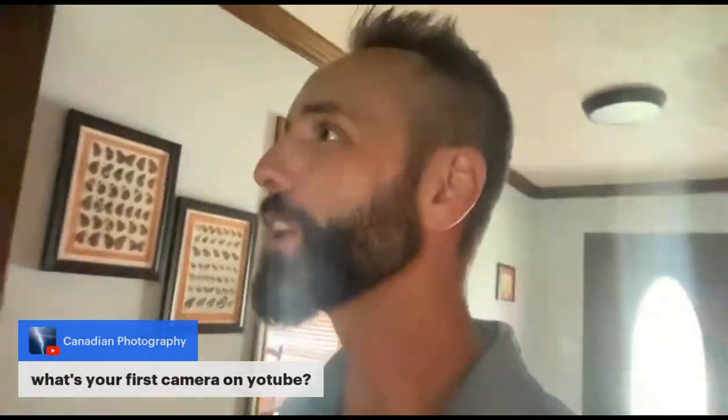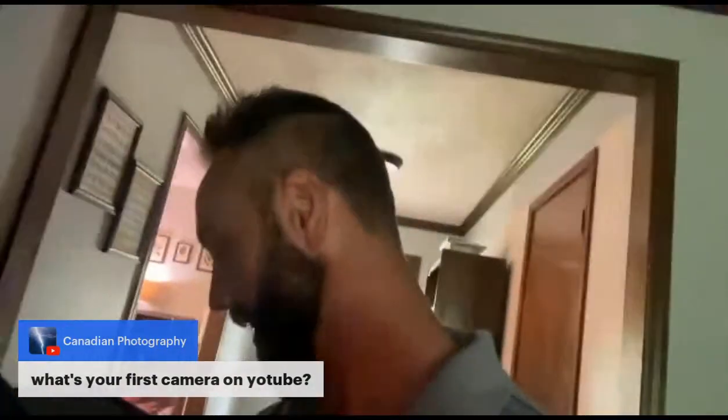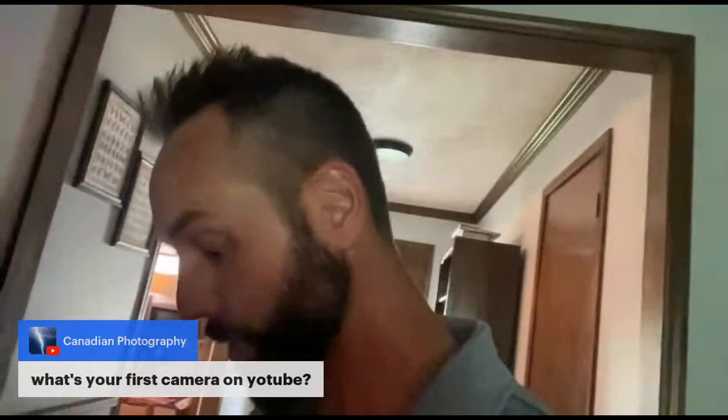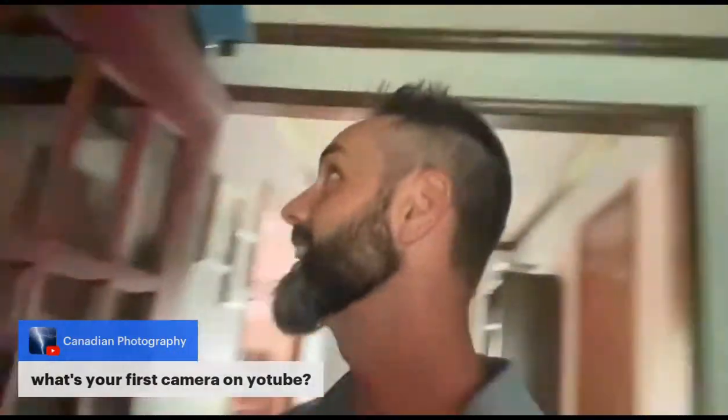But my first camera, I'm pretty sure I still have it. Let me see if it's in here. Actually, this would not be my first camera, because I do not still have my first camera. I'll get into that story in just a minute. I know I still have this one because I saw it the other day. I just have to find it. Oh, it's right here. I got it. Okay, let me go sit back down and then we'll talk.